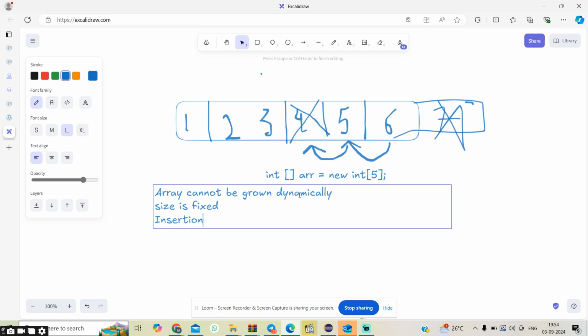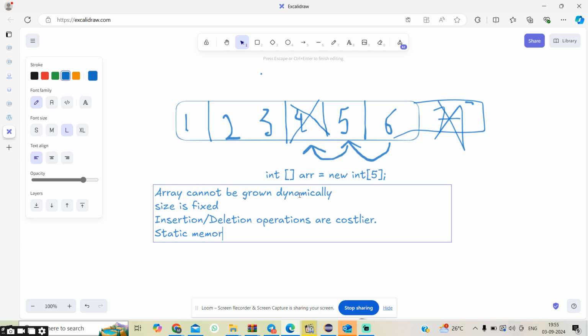Insertion and deletion operations are costlier. It is static memory allocation, we can say. But in a linked list it is the opposite.